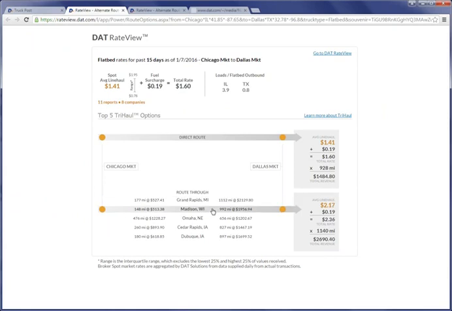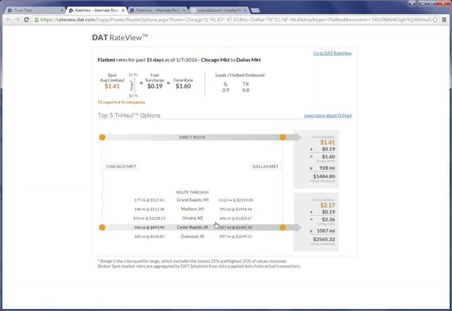Or how about you go to Wisconsin and make $2.36 a mile, or Cedar Rapids, Iowa, and make $2.36 a mile. All these options we show you down here will be more money paid to you than the option that you originally put in. So you may have to go to Dallas, and that's fine. But if there was leeway and you could go somewhere else along the way, you see how this will work to get you more money.